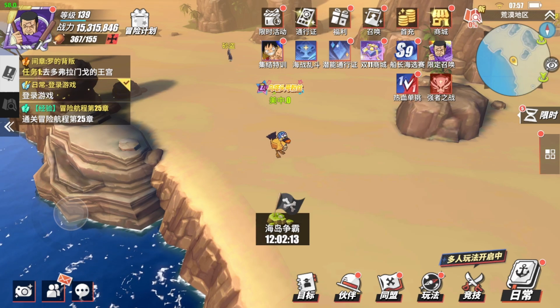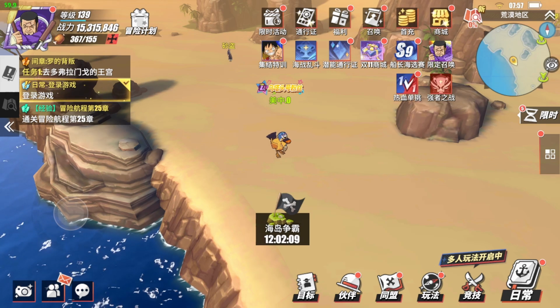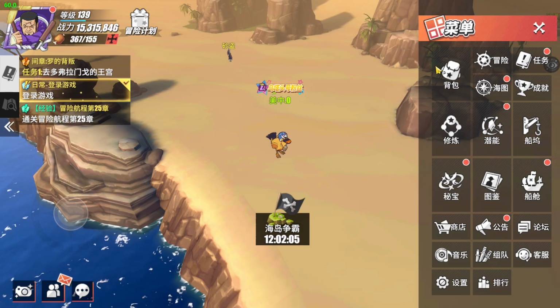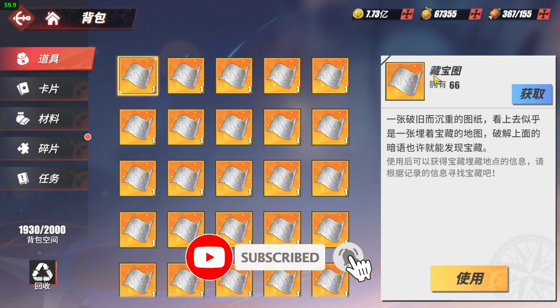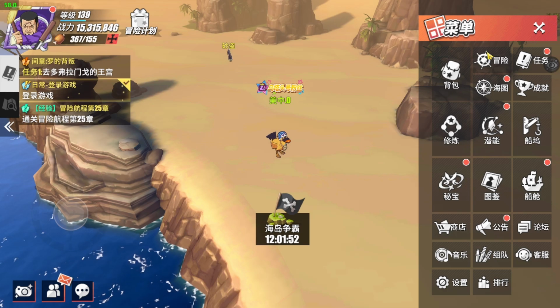Got some interesting video to talk about today as I am right here in Alabasta doing some treasure hunting. And by the way, if you guys did not know, a lot of hyped up characters are dropping really soon for One Piece Fighting Path. So get those treasure maps going, bro. Get those devil fruits in and save up. That's what I'm doing right now.